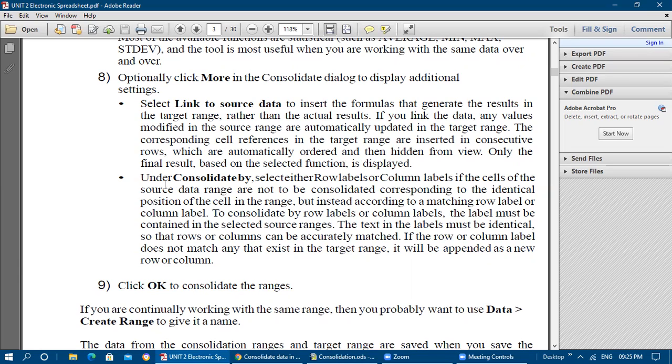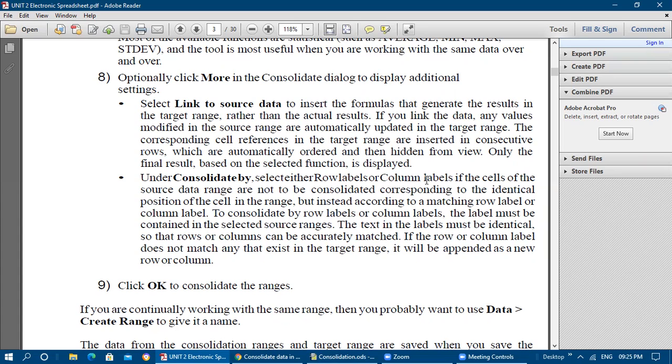Under Consolidated by, select either row labels or column labels if the cells of the source data range are not to be consolidated corresponding to the identical position of the cell in the range, but instead according to a matching row label or column label. To consolidate by row labels or column labels, the label must be contained in the selected source ranges. So if you want to consolidate the result based on the row labels or column labels, that label should be there in the selected source range.